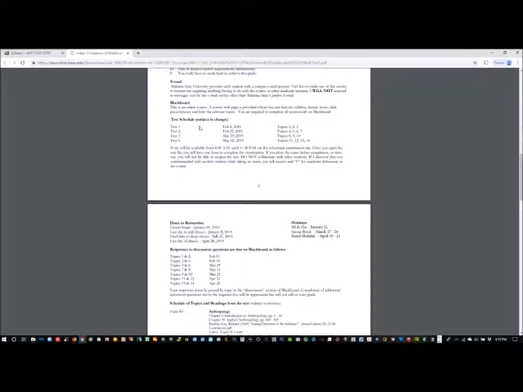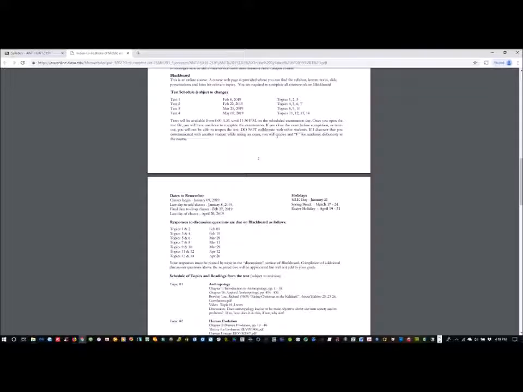Here's the test schedule. We already missed February 8th, and we're probably going to back up February 22nd. So don't worry about them right now, and the corresponding topics may change as well. I will be posting tests online in Blackboard from 8 a.m. until 11:30 p.m. on the scheduled examination day. Once you open the test file, you will have 1 hour to complete the examination. There'll be multiple choice: a question appears, and there'll be 4 or 5 alternate responses. You check the one and move on.